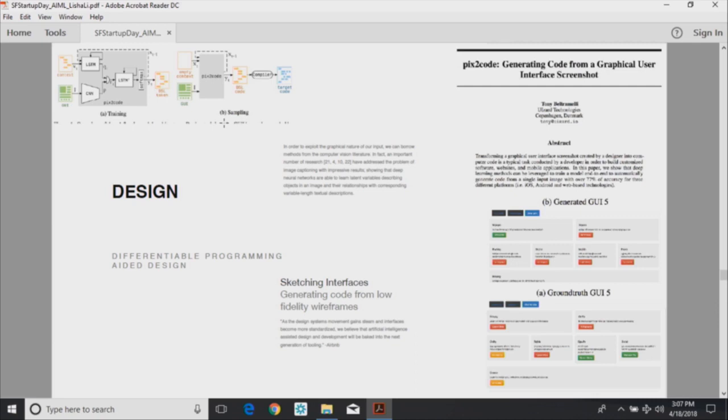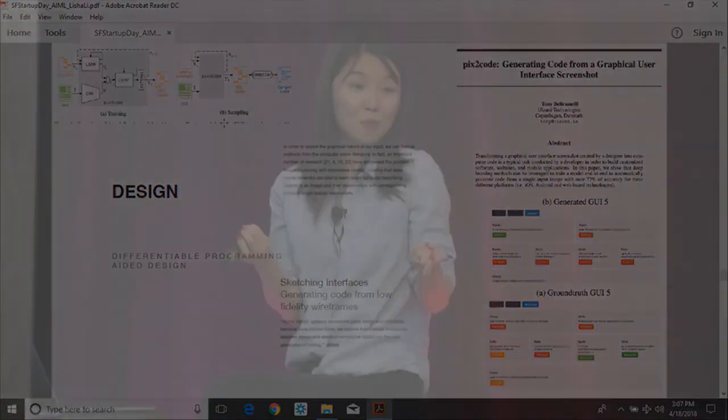You can be like, okay, I want to design this, and then all the boilerplate code that you don't want to write gets automatically outputted to you. So then for a startup idea, it's like, how do you create tooling that enables people to use this in a very user-friendly way? This is kind of the stuff that you can really brainstorm and think about from a founder point of view.